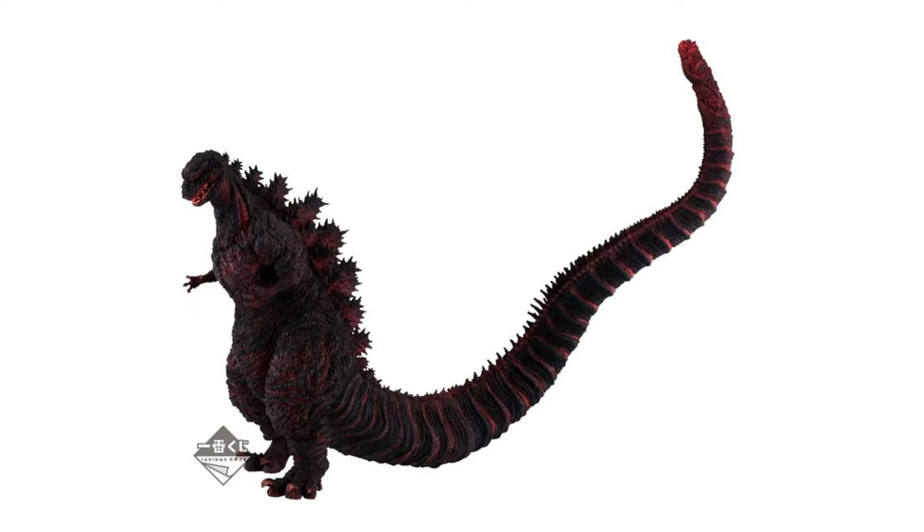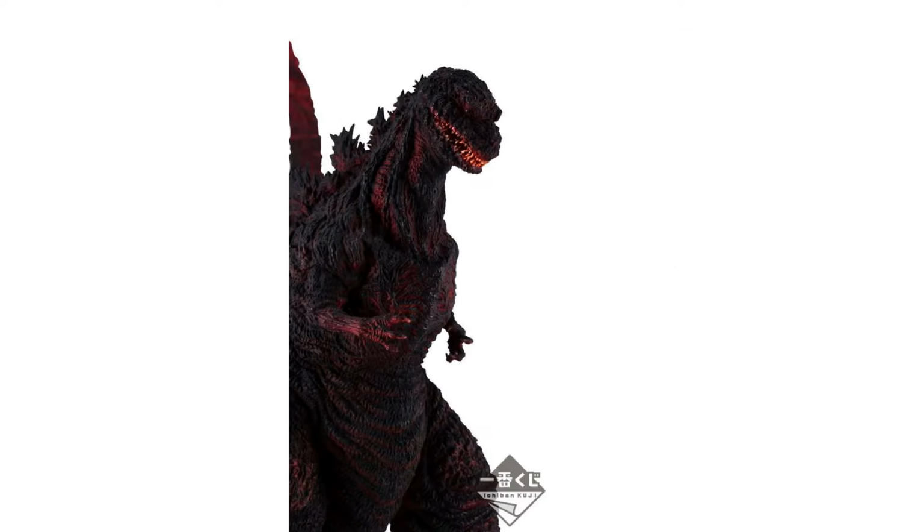So here's the picture from another angle. Once again, this kind of supports the theory that this is the figure B, just because it does look to be in a different position. Here we go again. I do think this figure is really cool. That's one thing I can't really get across in my confusion, but I do think it is really cool. I am going to pick this one up.